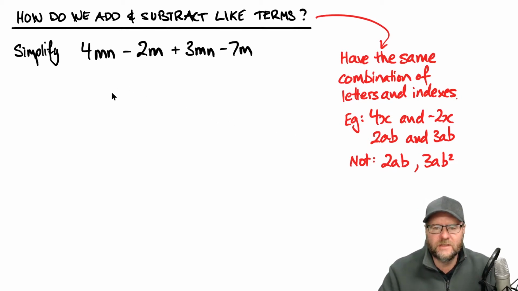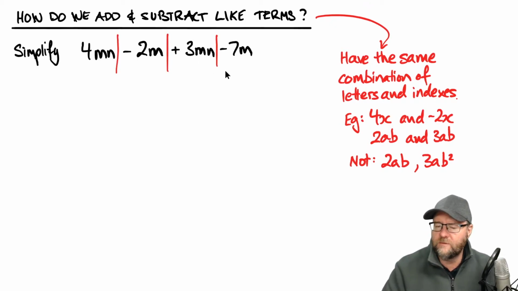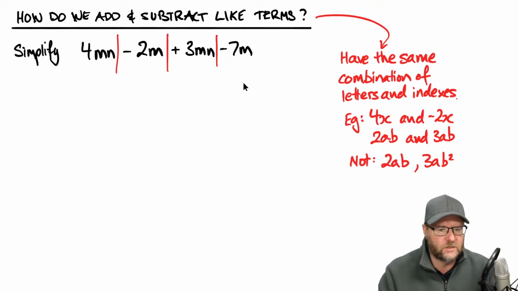You're asked to simplify this expression. Here's something I like to do with an expression: I just like to quickly split it into each of its terms so I know what I'm working with. And remember, every time you see a plus or a minus sign, that represents the start of a new term, including that sign. Also, if you see an equal sign, that also represents a new term. We'll do an example of that in a minute. So now I can see what I'm working with.